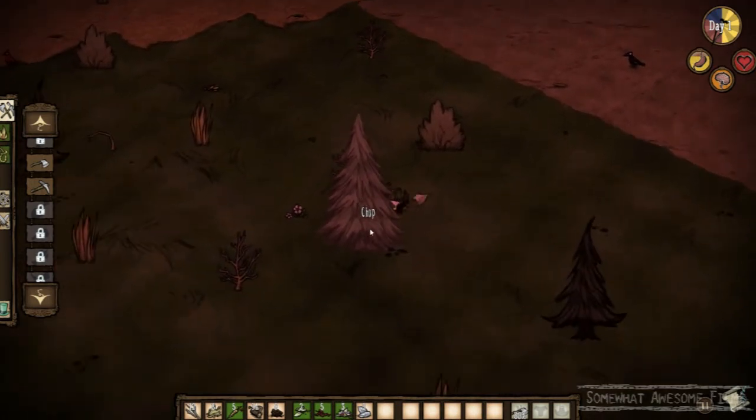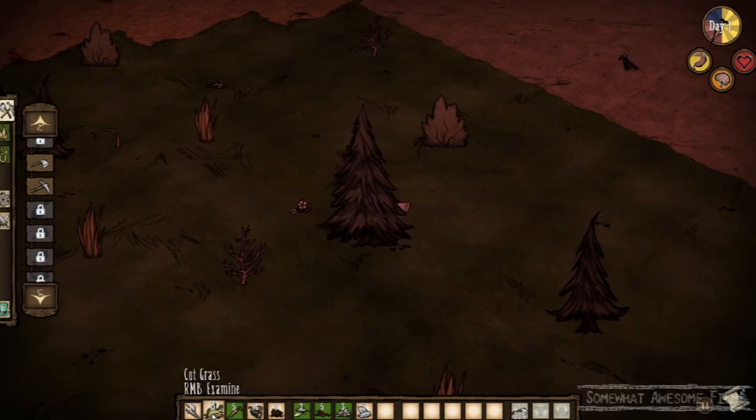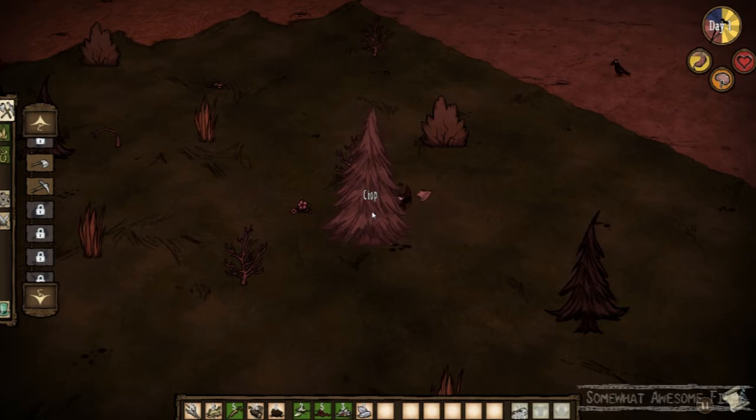I want to get that little bush behind it. I guess I'll cut this tree down. I think green is edible. When I say green, you can eat. Mm-hmm. And then other stuff is for building stuff. My axe is almost gone.